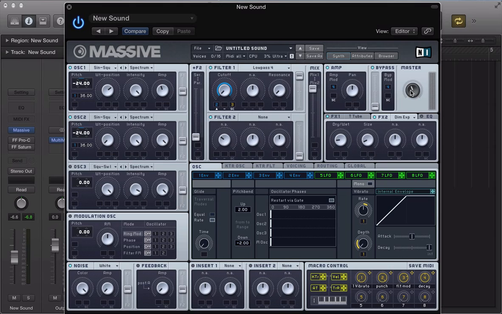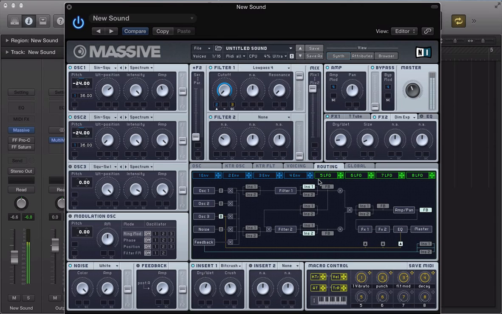And one final thing I want to do with this sound is use these insert effects down here. I'm going to use the Bitcrusher, and that's for the kind of sound we're after. The effect as it is there, even with the dry wet right down, it's still too much. But what we can do to create quite a cool effect is go to this routing section.